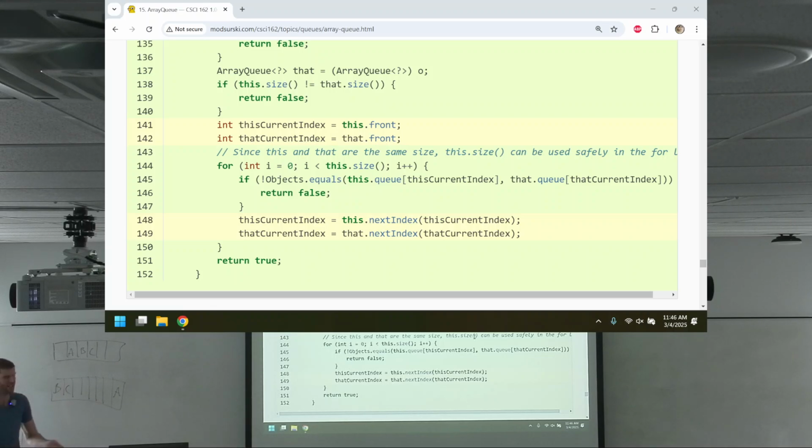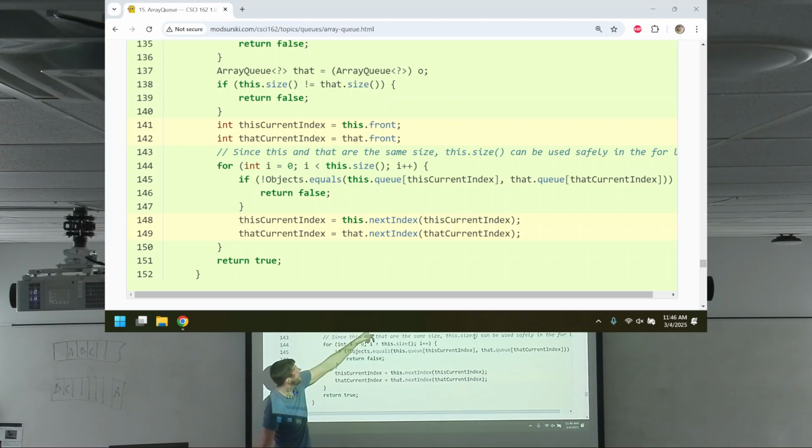If I wanted to say they have to have the exact same array capacities, I could have, but that doesn't really make sense, so I'm not going to. All I care about is that these are the same, these are the same, these are the same. So front will go from 1 to 2 to 3 here, and front will go from 0 to 1 to 2 to 3 to 4 to 5 to 6 to 7 to 0 to 1 on this one. And that's what's going on in this loop. This front, that front.